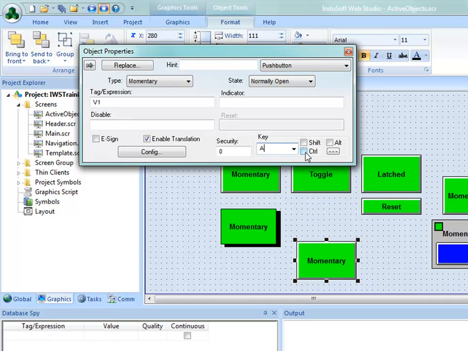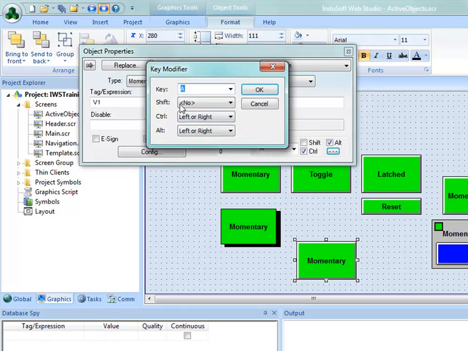And you can apply some modifiers to that, key modifiers. Let's say I wanted this to be Control, Alt, and A. It would take Control, Alt, and A before that would be active. And of course, those are never enough for some users. So we have this little browse button here, and now we can have, let's say, the left shift only, the right control, and either the left or the alt key. So we'd have to hit all of those in the right combinations with the letter A to be able to get that key to work.